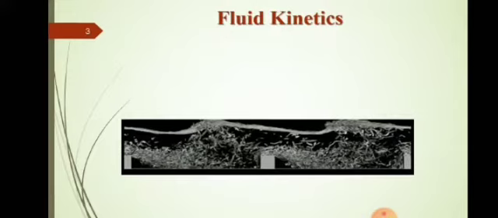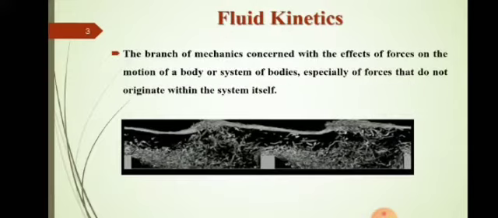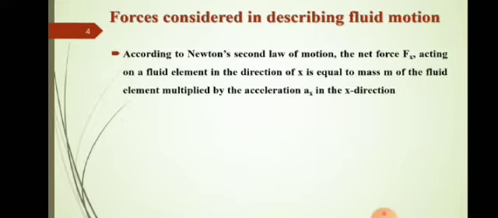So the third module starts with fluid kinetics. Now, what is kinetics? It is a branch of mechanics concerned with the effect of forces on the motion of a body or system of bodies, especially of forces that do not originate within the system itself. So, in fluid kinetics, we will be concerned with the effect of the forces acting on a body or a system of bodies, and especially the forces that do not originate within the system itself. That is, we will be considering the forces acting from outside, and this branch of mechanics is known as fluid kinetics.